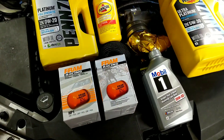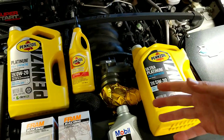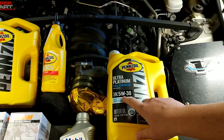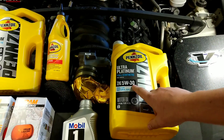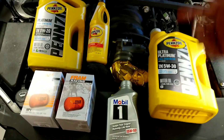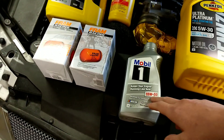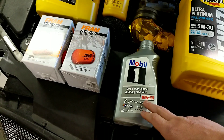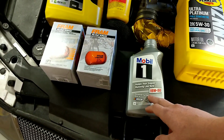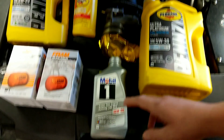Getting back on track — if your engine is modified and it's going to heat up the oil, and you're requiring something like 5W30 but you see your oil pressures going down, bumping it up to a 10W40 is what we started running in the truck, and the oil pressure stopped dropping so low. In the Camaro, when I'm doing a lot of racing, I'd run a 15W50, but the bearing clearances were actually a little wider so it needed something a little higher viscosity like that.